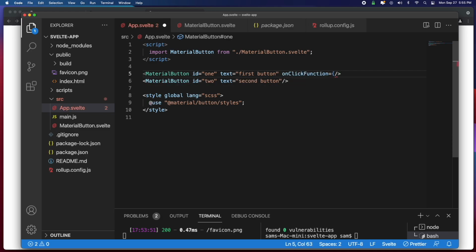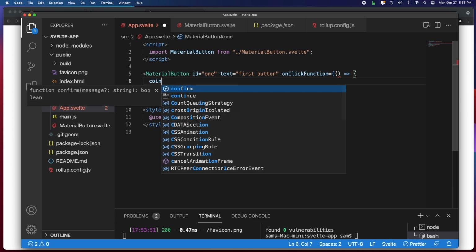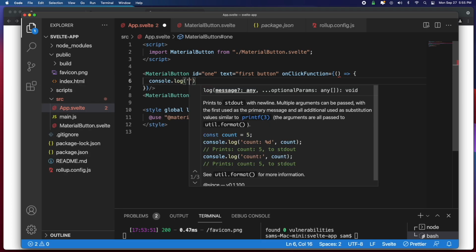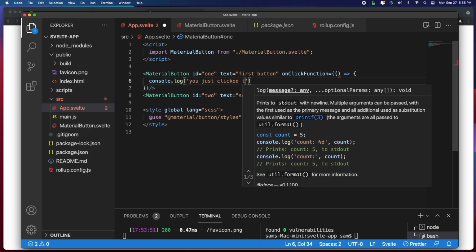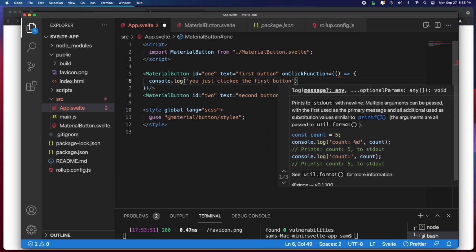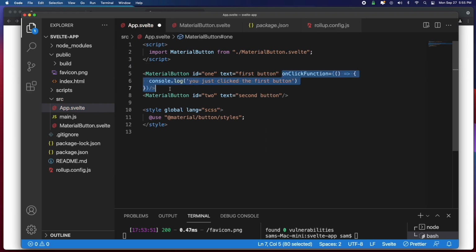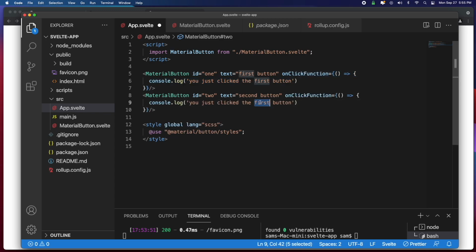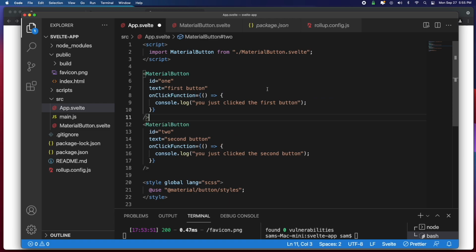So we're just going to do something simple like console.log, you just clicked the first button. All right, so copy that over here, and we'll say you just clicked the second button.